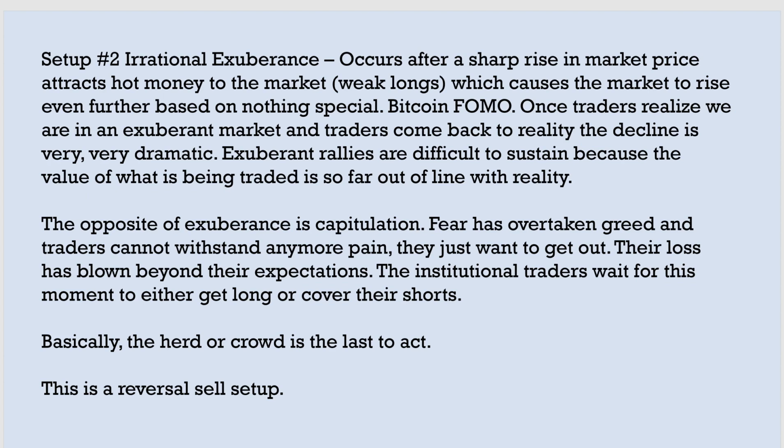Now, the opposite of exuberance is capitulation. Fear is overtaking greed, and traders cannot withstand any more pain. They just want to get out. Sometimes you can go from irrational exuberance to capitulation very quickly, and capitulation is the third setup. So when you have capitulation, everyone just wants to get out. Their loss is blown beyond their expectation, right? We've all probably been there.